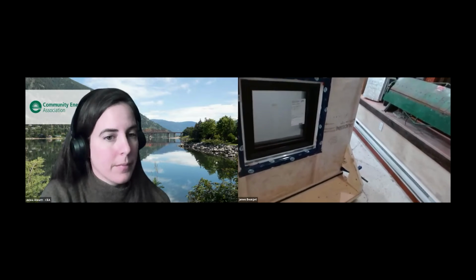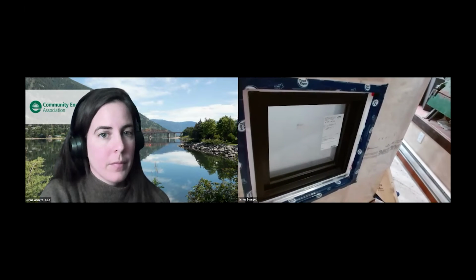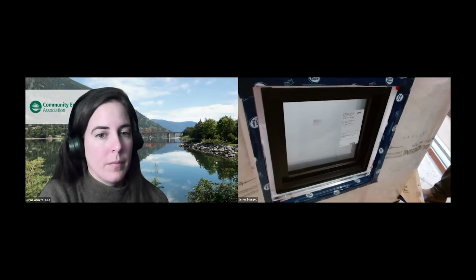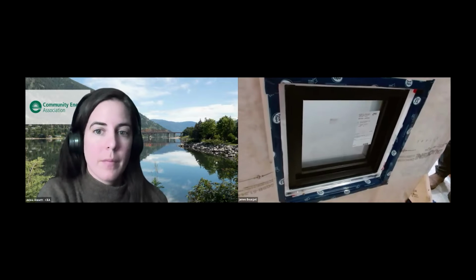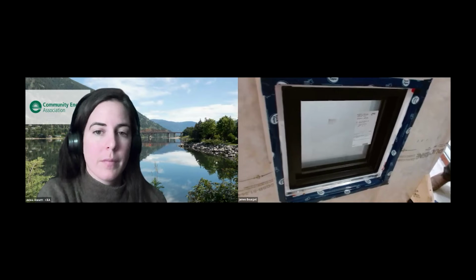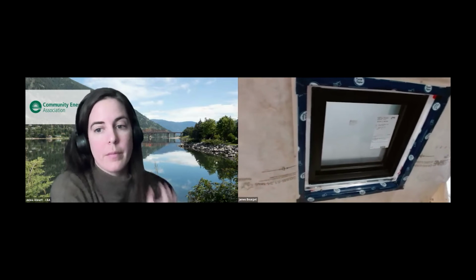Okay. Well, you can see here, as I zoom into this window, you can see the sealant bead. You can see the sealant at the angle. You can see the smoke inside the window, but I don't see any smoke on the back. So the polyethylene is not sealed around the outside or anything like that. It's just simply testing the window penetration.